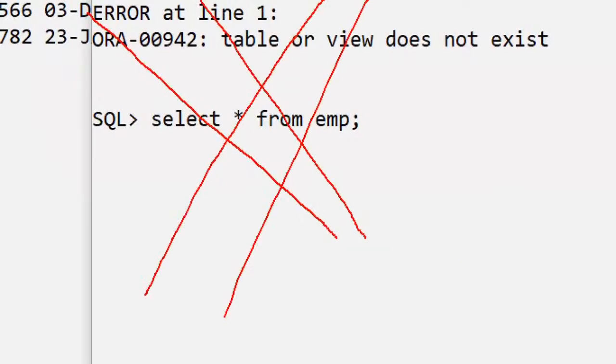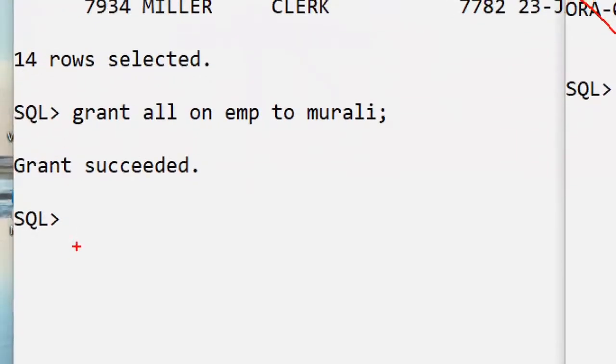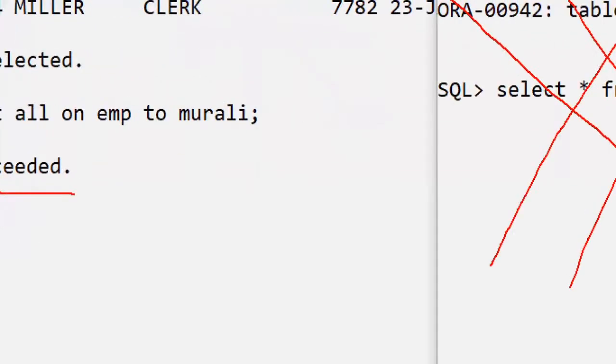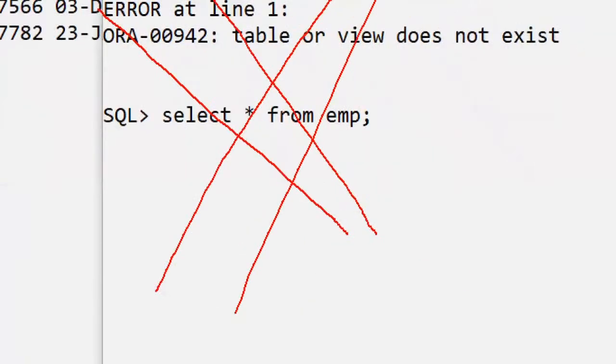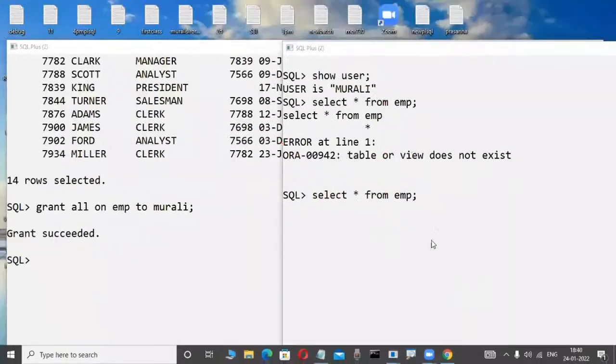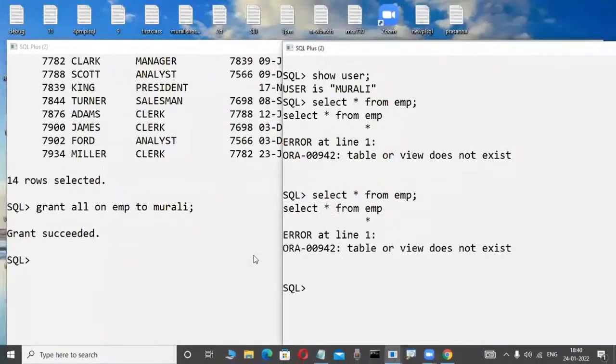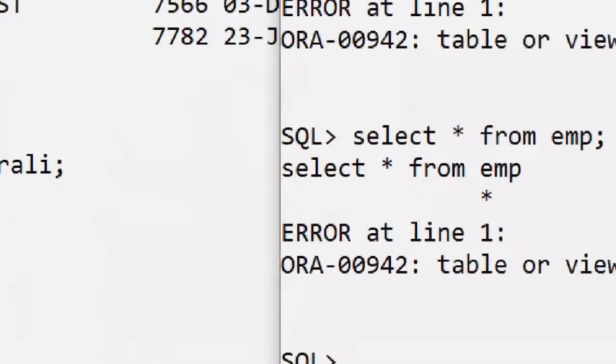Impossible. Here grant is succeeded, so why is it not possible? That is the purpose of giving permission, and I also imagined it like that. So why is it not working? What is going on? Unfortunately, this is not working. Why? Observe here.